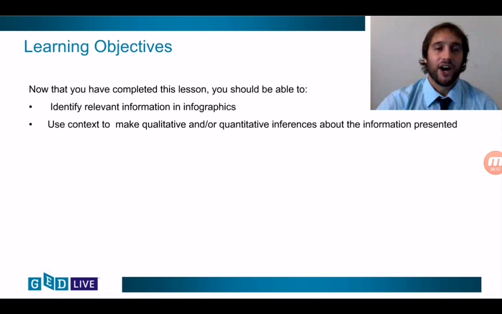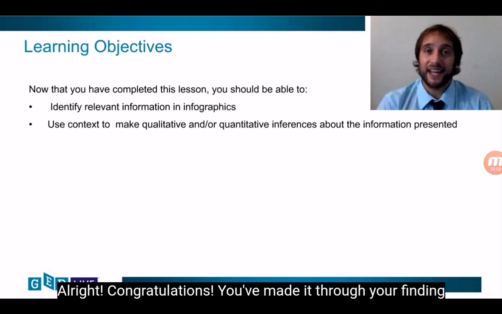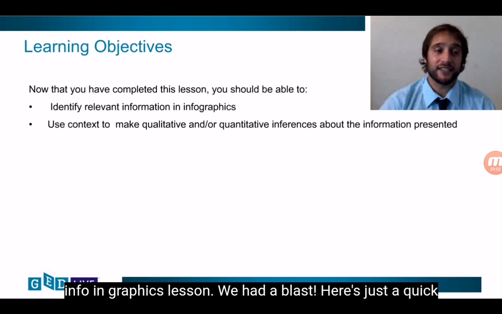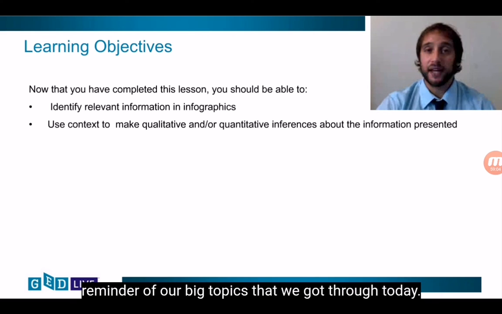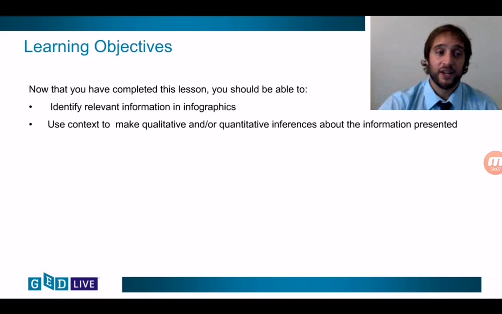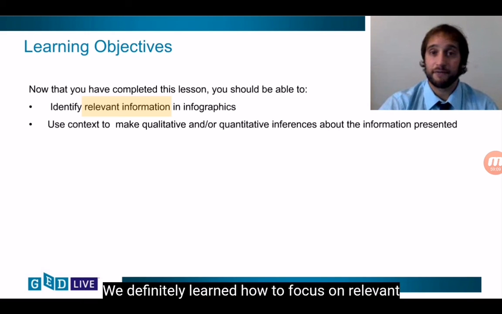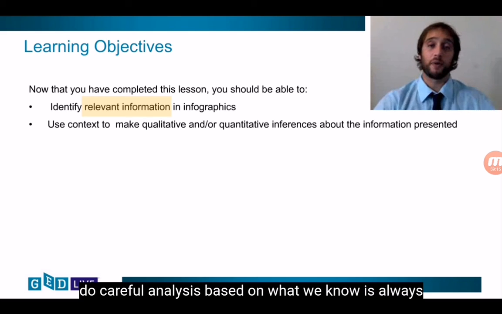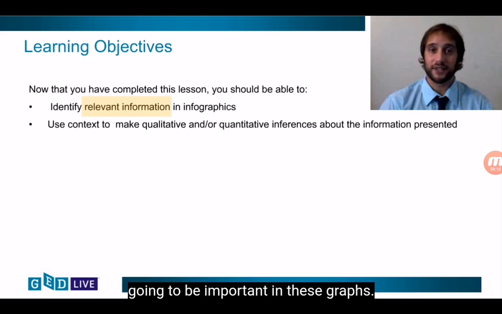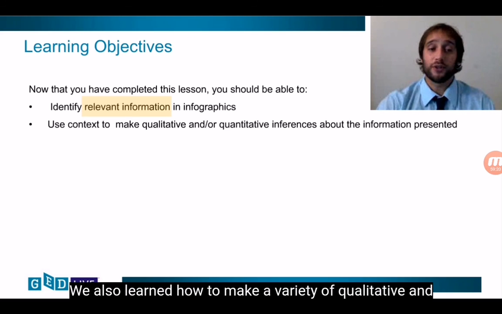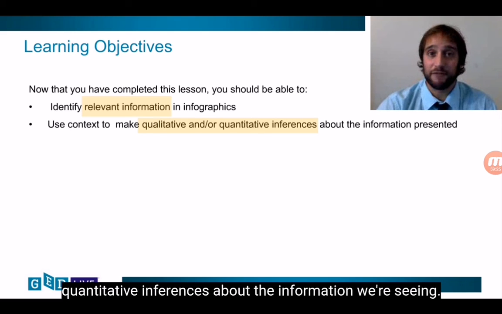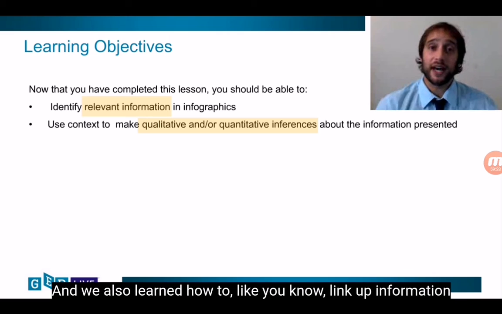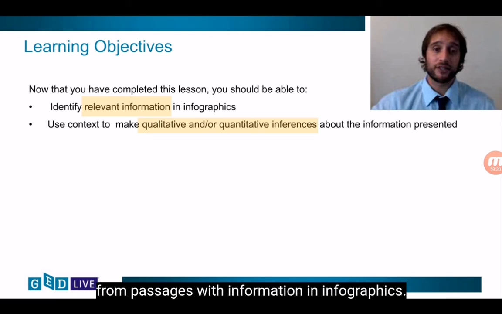Awesome. All right, congratulations. You've made it through your Finding Info in Graphics lesson. We had a blast. Here's just a quick reminder of our big topics that we got through today. We definitely learned how to focus on relevant information, how to make predictions, and to do careful analysis based on what we know is always going to be important in these graphs. We also learned how to make a variety of qualitative and quantitative inferences about the information we're seeing. And we also learned how to link up information from passages with information in infographics.